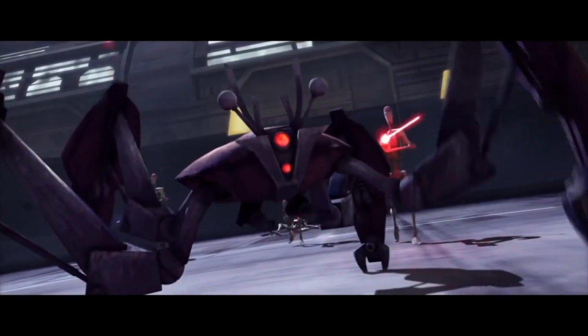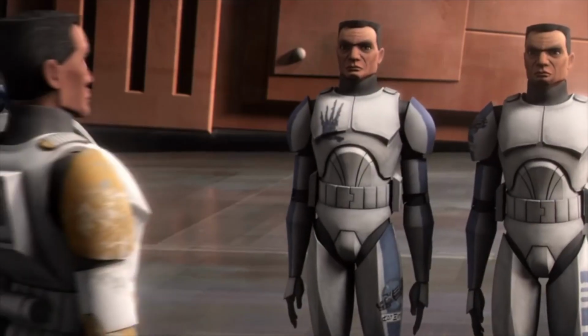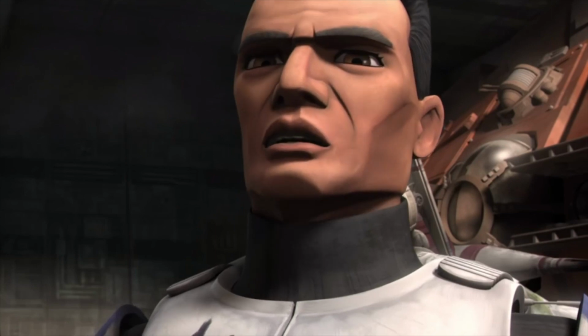This would become the Phase 2 armor, but there was actually a gradual transition, and those of you with a keen eye may have actually already spotted it on the battlefield so far. The Phase 2 Clone Trooper armor actually debuted far earlier in the conflict with the ARC program. The Advanced Reconnaissance Commando program, which were soldiers that were picked from the regular ranks for extreme acts of bravery and heroism, to be sort of promoted and put into command roles.